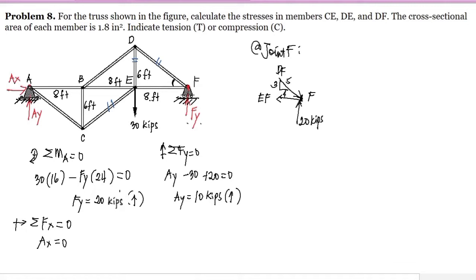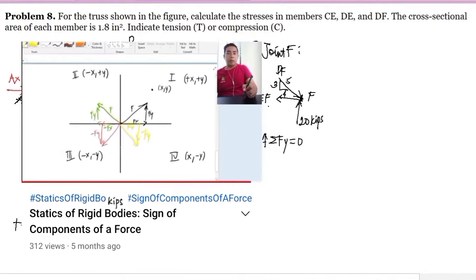So we have summation of forces vertical is equal to 0, taking the upward direction as positive. Why did I choose vertical? Because if we choose summation of forces horizontal, we have 2 unknowns here, the EF and the x component of DF. Since in here we have the DF directed to quadrant 4, if you want to review regarding the direction and the sign conventions of the components of forces, you can check the previous video uploaded regarding this topic.